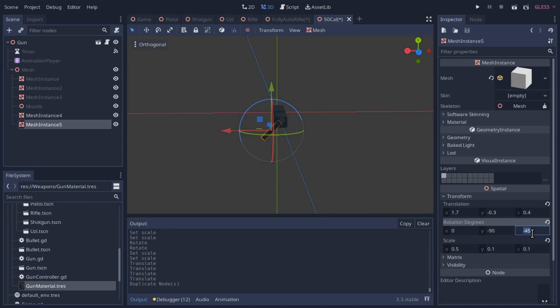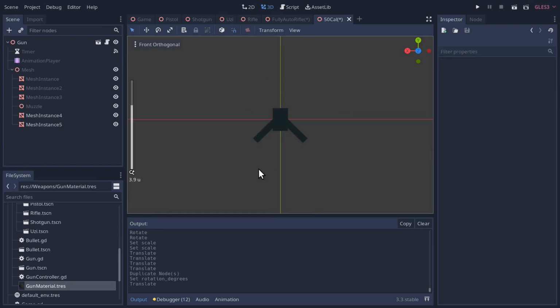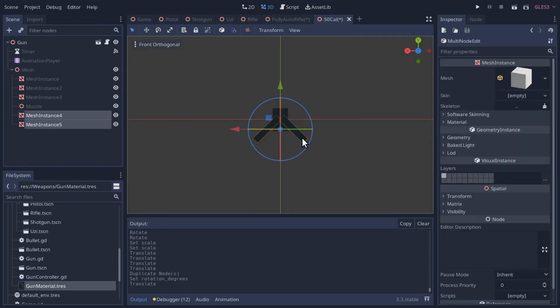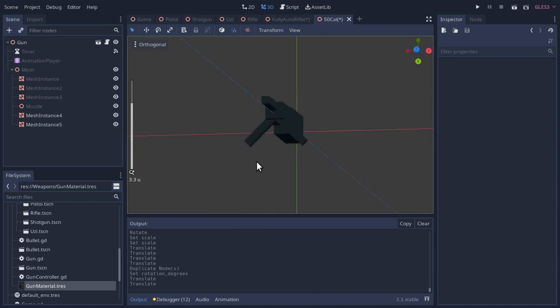Instead of negative 45, we'll go 45. And then we can just move this over to the other side. Hit 1, make sure they look good. Maybe move them both down a bit. Shift select both of these and move them down. It's kind of hard to see where they connect. Yeah, that works.